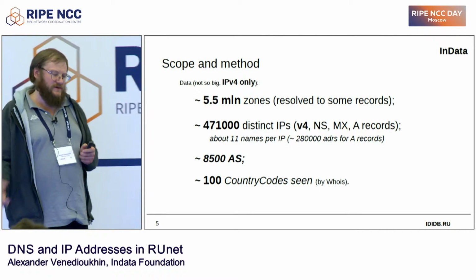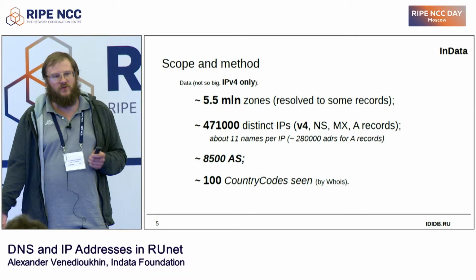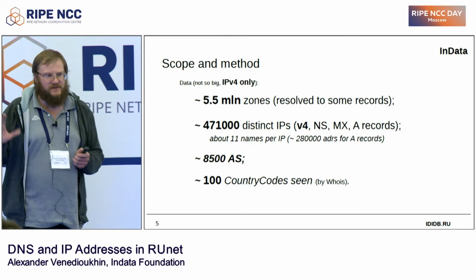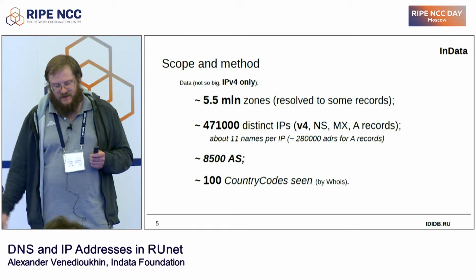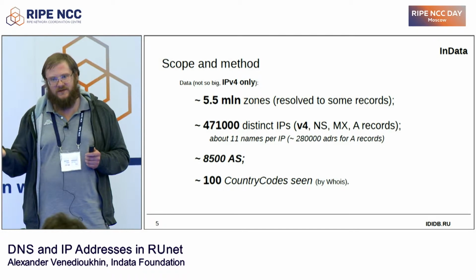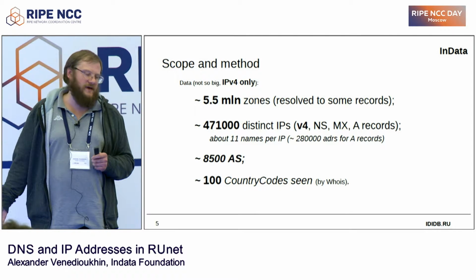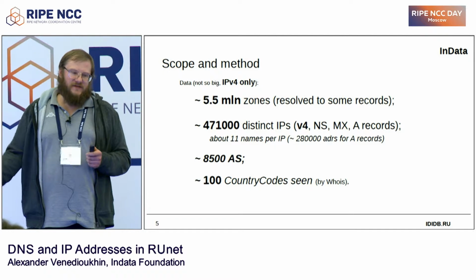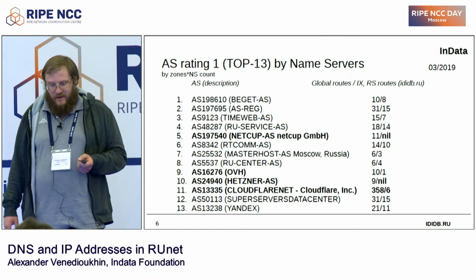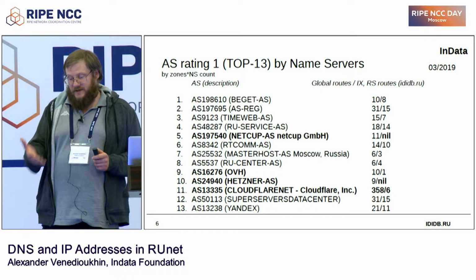There are about 8,500 unique autonomous systems, and in terms of country codes, we see about 100 of them, which is a lot from my point of view. If I'm not mistaken, all in all, we have about 250 countries, and the internet penetration is not the same everywhere. So 100 different country codes means a significant batch of the world with good internet penetration. This is WHOIS data, and the geography identified in WHOIS is not always precise, but we don't have any other data, so we make do with what we have. Now, let's look at the data.